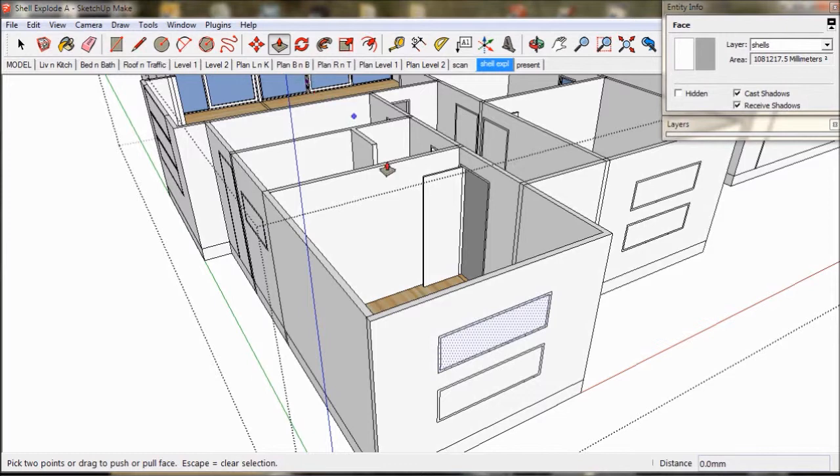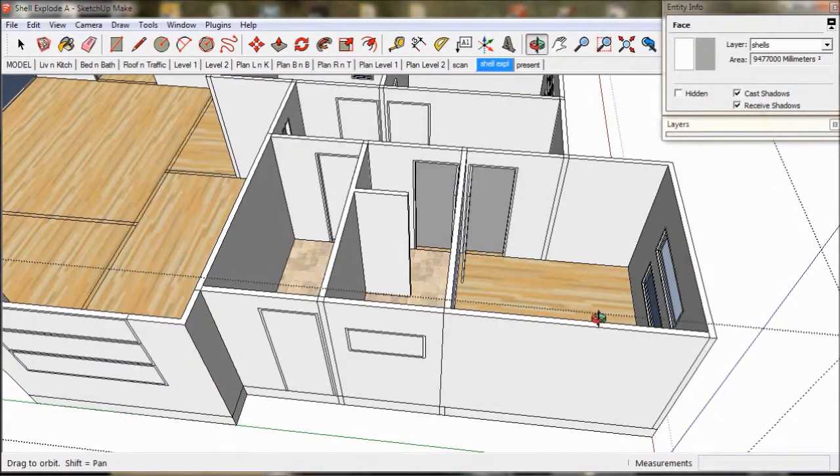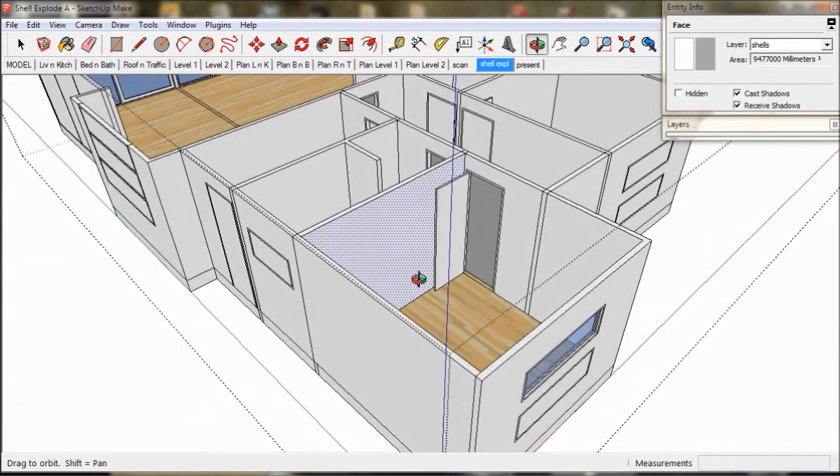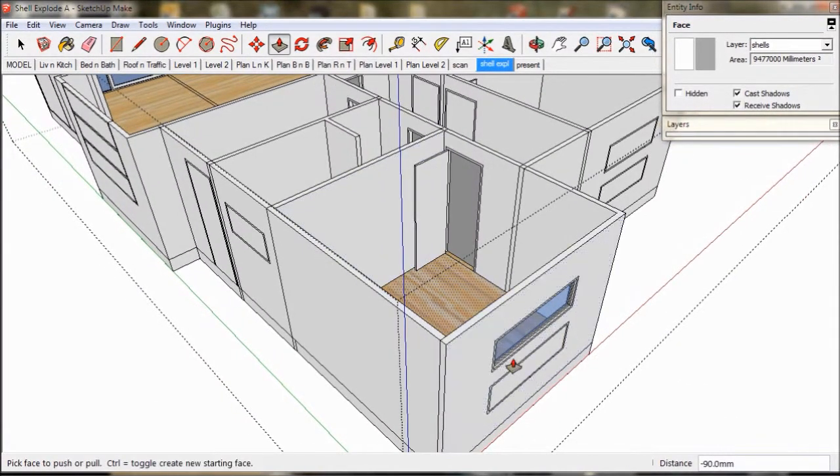We explode the window, then go outside and push a face through it. Using the push-pull tool, we hover over the window until the face lights up, click on it and push the face back while hovering over the inside face of the wall as a reference point. Click on it again and we've just cut an opening in the outside face of the wall. Now from the other side we can see through the window.